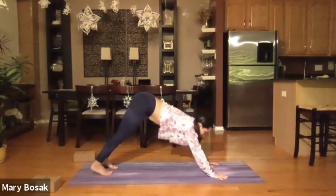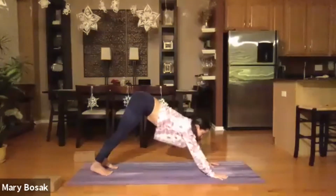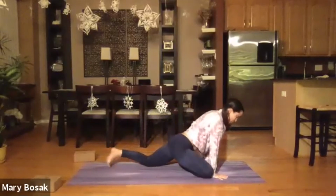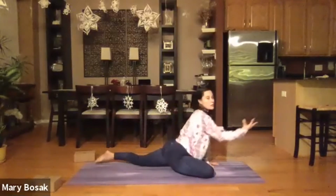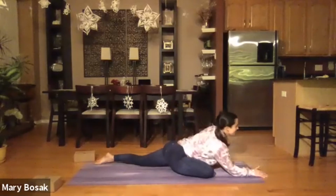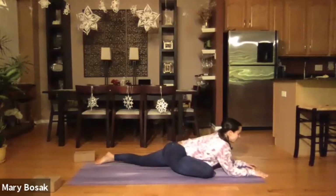And we're going to take a quick pigeon pose. So whatever pigeon feels best to you, you can just bring your right knee towards your right wrist. And if you have a bolster or something, that could be really lovely to place in front of you, or a pillow. Or just come down to your forearms. Just going to be here for 5 breaths, not super long.